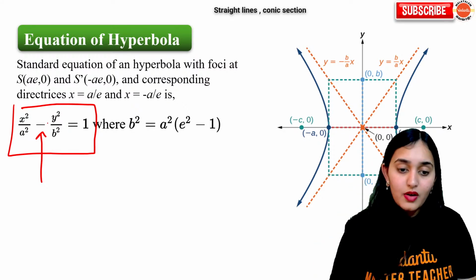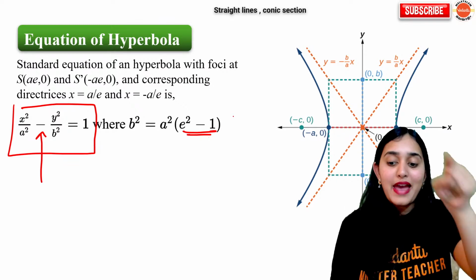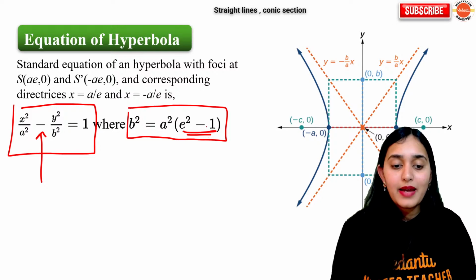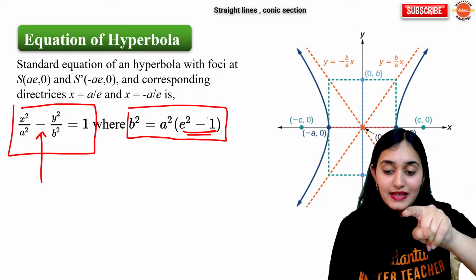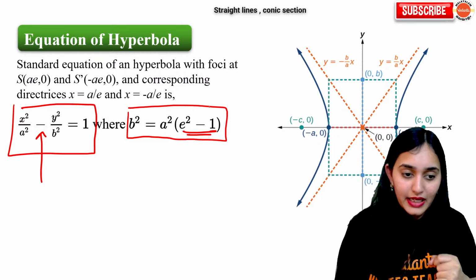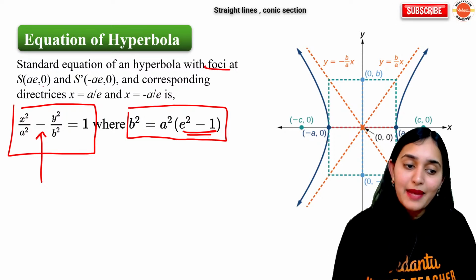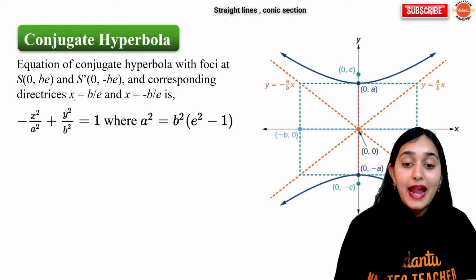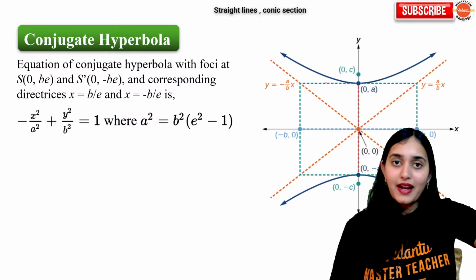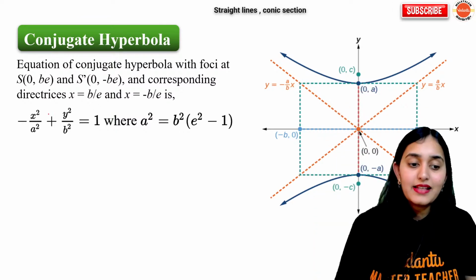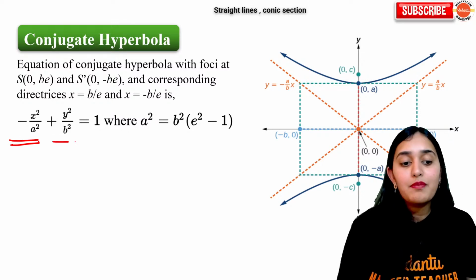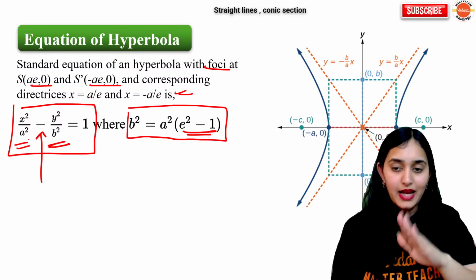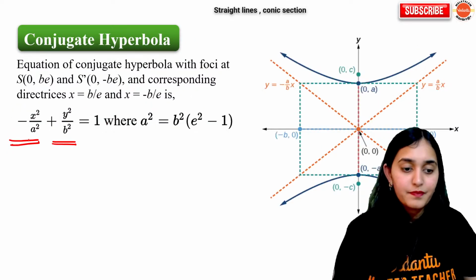Okay. Also this will change. It will become e square minus 1 rather than 1 minus e square. So b square is equal to a square into e square minus 1. Please remember, it is not 1 minus e square, it is e square minus 1. Now, foci will be the same, a comma 0 and minus a comma 0. Directrix also the same, very similar. And if it is a y-axis parabola, like if it is parallel to y-axis, then it will be minus of x and plus of y. Here you have minus of y plus of x. So please remember, according to the sign, the direction will change.